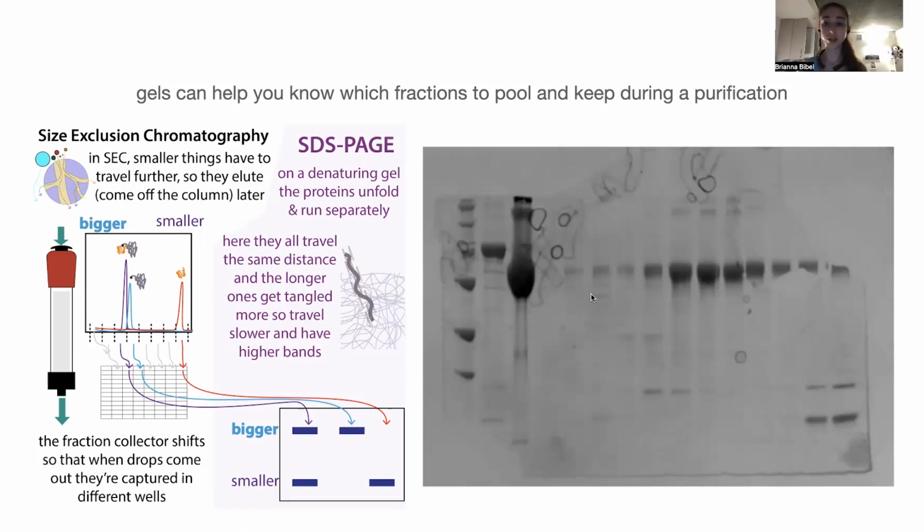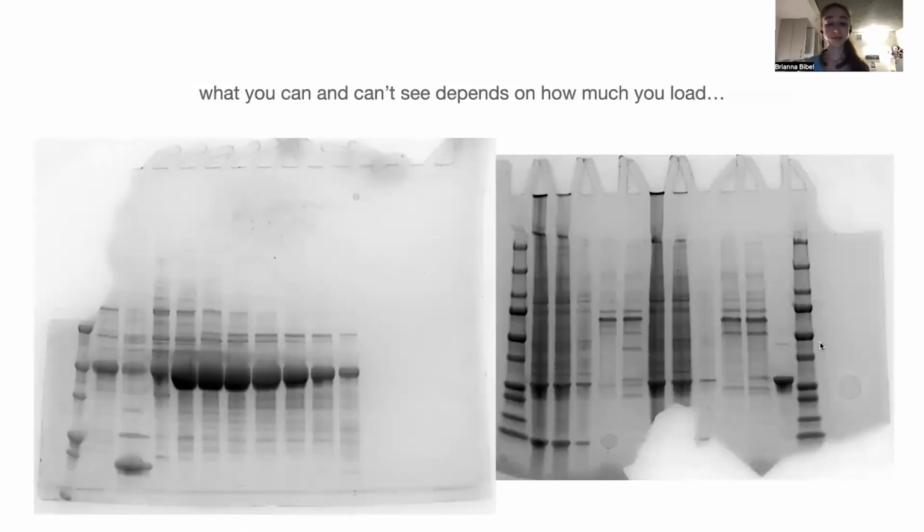So you can run them on a gel, and you can see that some of these fractions, if I wanted super duper pure protein, assuming I was going for this protein, then I would take just these fractions. But if I wanted to get the most bang for my buck, I would be collecting all of these fractions. You can see that in the earlier fractions, I'll get more of the bigger things, and in the later fractions, now I see more of the contaminants from things like the TEV and the tag.